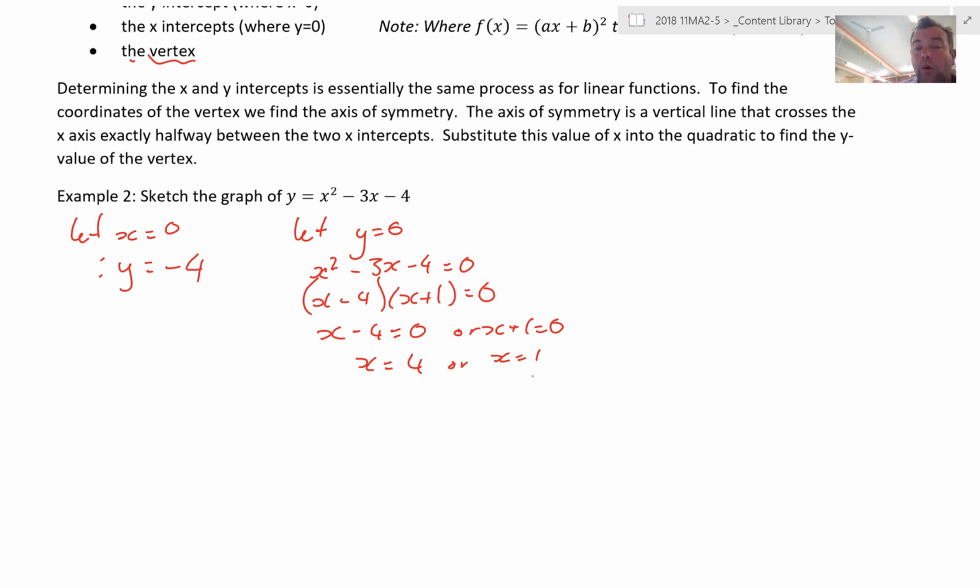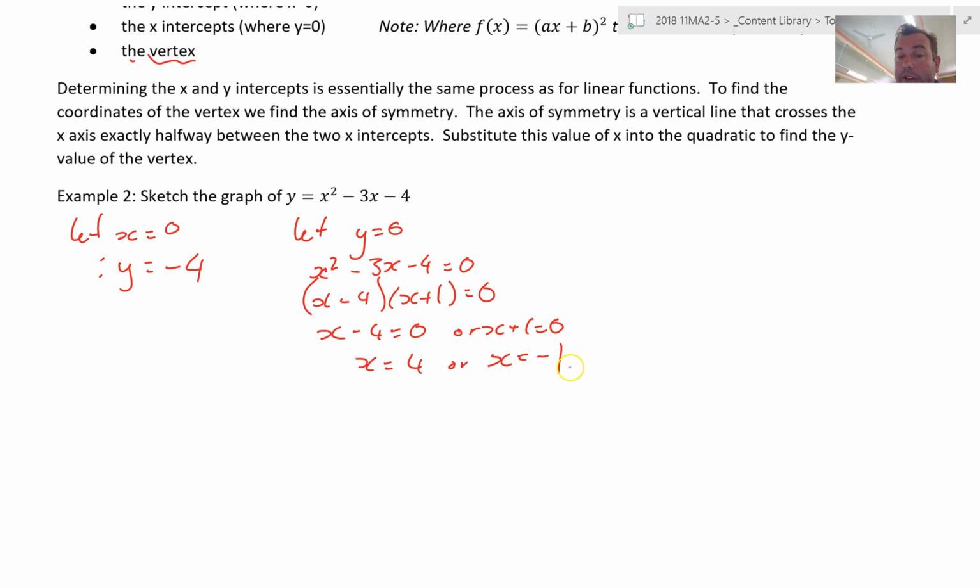When x equals 4 or when x equals negative 1, this equation is equal to 0, which means that my parabola crosses the x-axis at 4 and negative 1. Now, two more things to do. We're going to find the axis of symmetry. It is exactly halfway. Oh, hang on. Negative 1 there, that doesn't look very good. That's unclear. Erase. X equals negative 1. Right, they're my 2 ones.